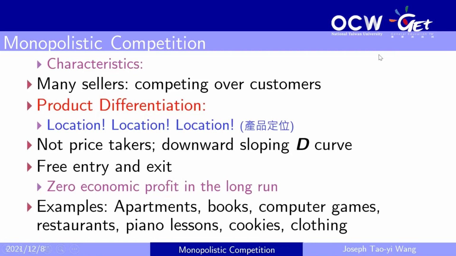And so, examples. Think of, say, apartments. When you rent an apartment, not all apartments are the same. Some are next to a big street or next to the MRT station. Others are in a more quiet neighborhood or in the rural areas. Some are on the first floor, some are on the second floor, some are at the top.